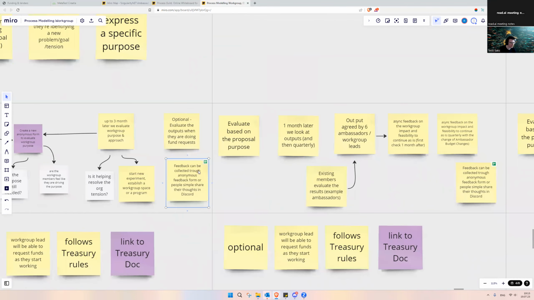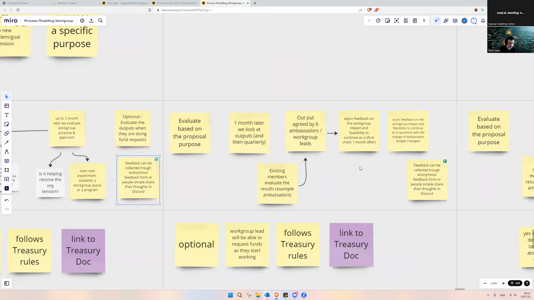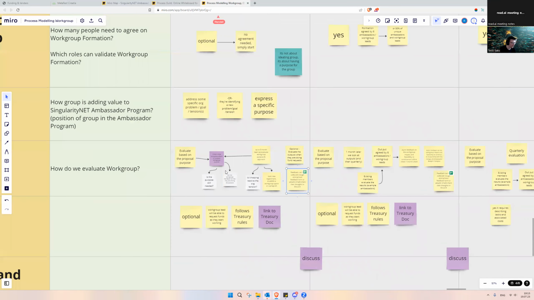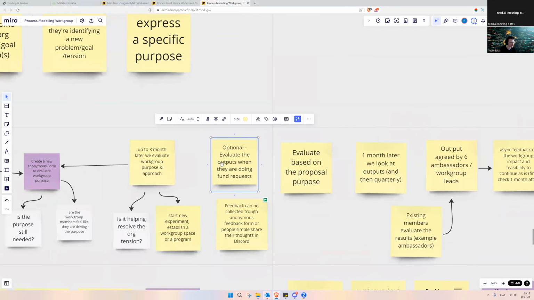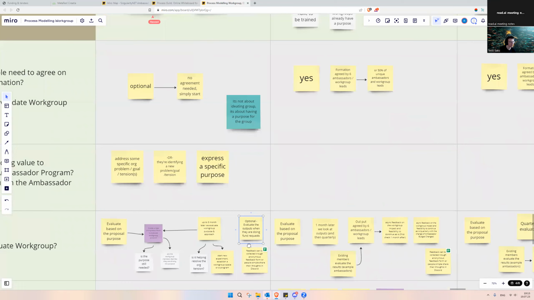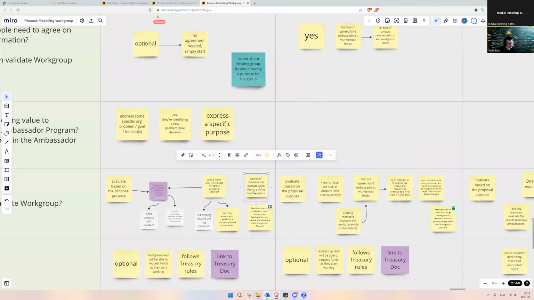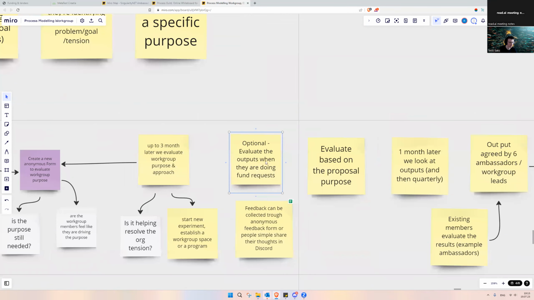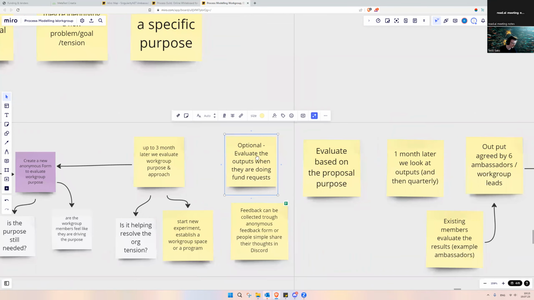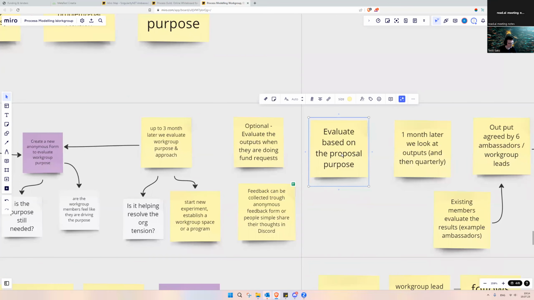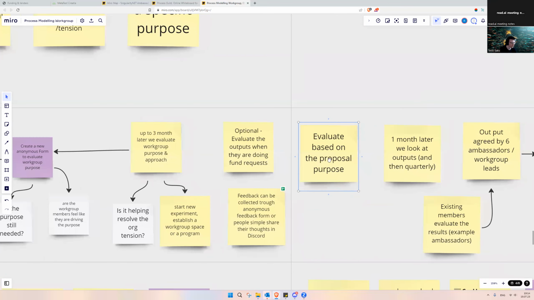All of these workgroup types will have a feedback forum, which can be used to collect information, also for evaluation. And an optional thing is that because the seed workgroup may not be using fund requests, it's optional. But if it does use them, then we also check and evaluate whether these funds are used well enough.